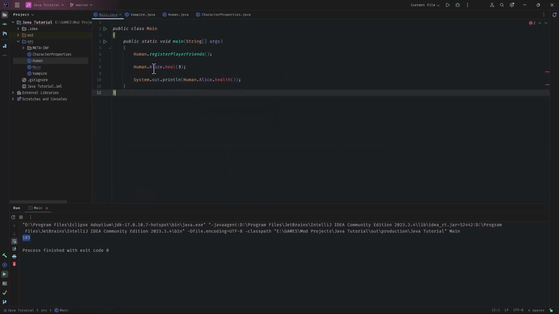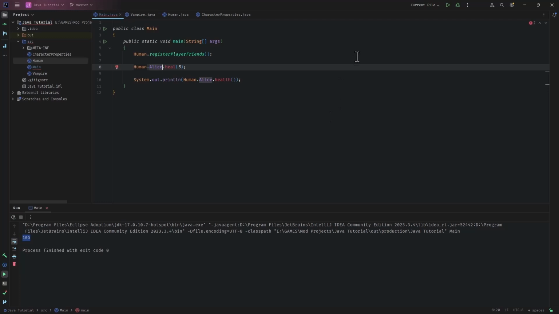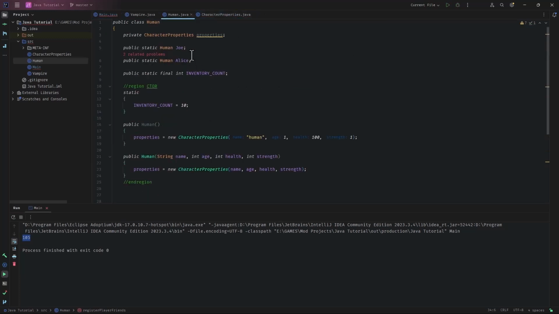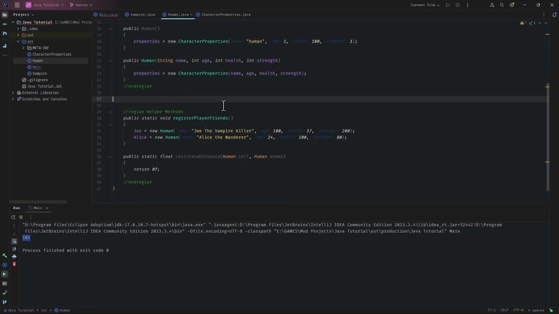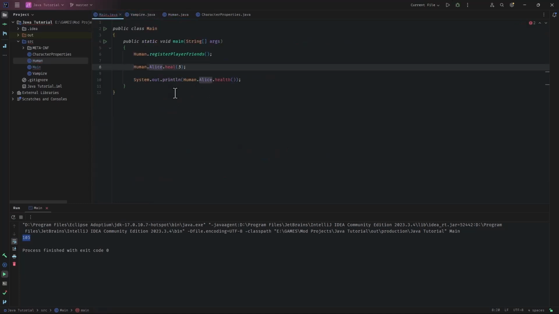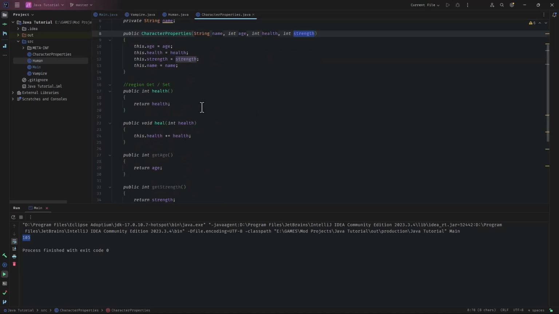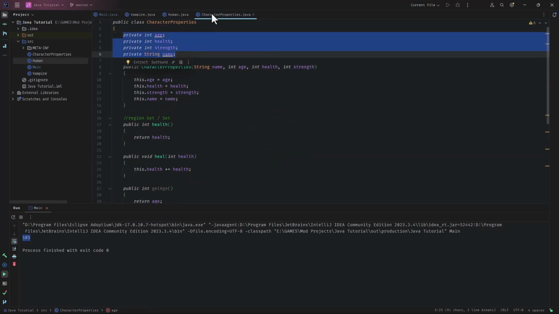Going back to here, now that we have Alice dot, oh, we don't have properties. Why don't we have the properties? Because we made properties a private thing. You notice? But we didn't give access to those properties. So we say public CharacterProperties getProperties, return properties. We don't need to assign properties outside of here. So we say Alice.properties.health. All the errors are gone, and by doing this, we encapsulated all the values that we wanted inside a new class type.